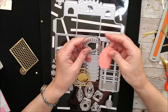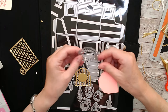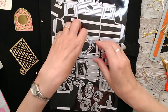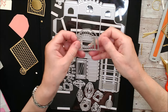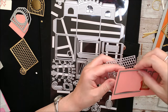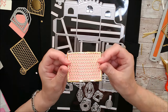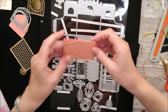I've got lots and lots of these pieces all cut out now to decorate the little train with. So we have the plain dies. I've cut that out in the bubblegum pink card, and then I've got gold to go on top. So I've used the plain one just for this, and then I've actually used the two of them together to make the gold one. And then on the little panel for the roof there, you can see I have taken this die again, the plain one, and I'm backing that on. So I'm going to glue this on top of here, and then that will be my decorative panel for the little roof here. Those colours are really lovely together, aren't they?